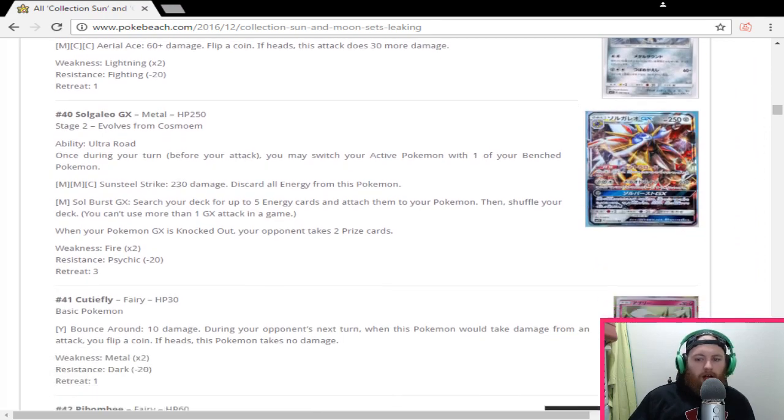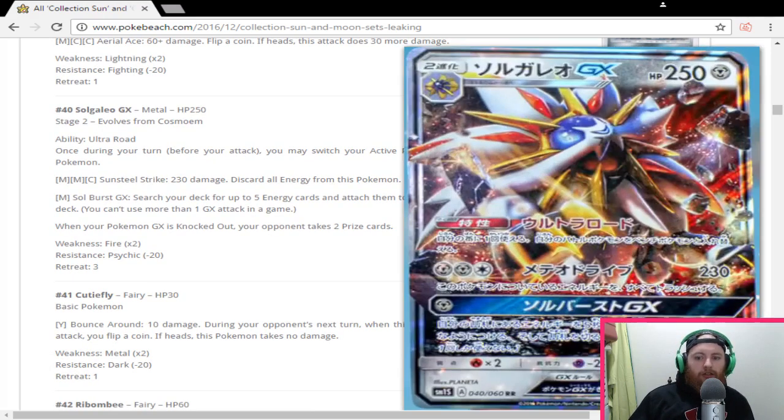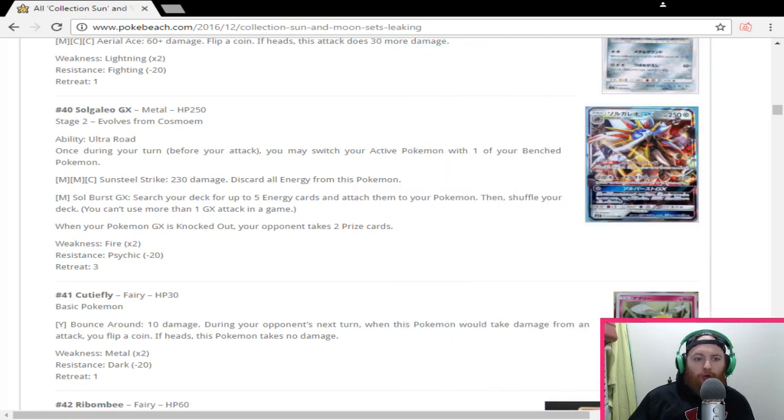So yeah. Alright, now one of the big cards, Solgaleo GX. So first off, stage 2, 250 HP. So keep that in mind. Everything is super bulky. Alright, it's got the ability Ultra Road. Once during your turn, before you attack, you may switch your active Pokemon with one of your bench Pokemon. So it's super similar to Rush In or Stand In, except you don't actually bring Solgaleo up to the active unless you're intentionally doing that. So definitely a really cool ability.